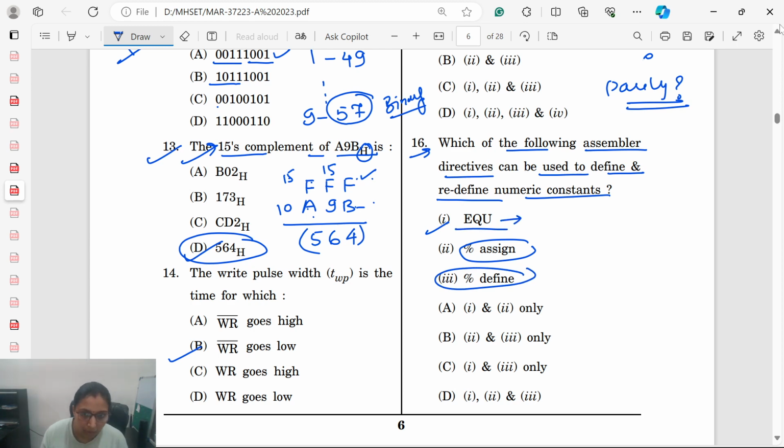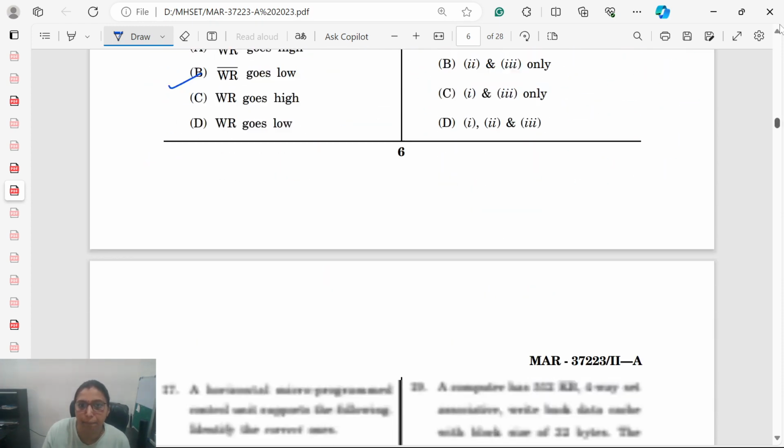It is a directive that is used to assign a label to a numeric value. So yes, all three are used to define and redefine the numeric constant. EQU, just like the enumerator we learned the concept of. It is similar to enumerator.